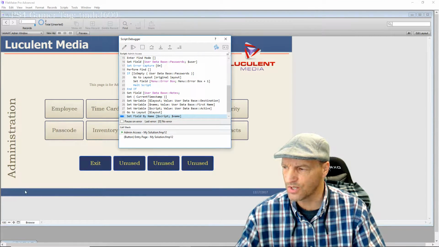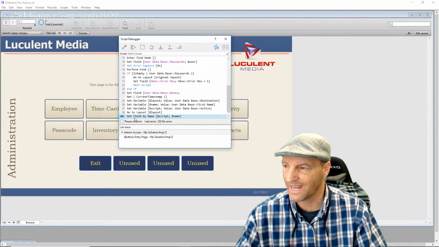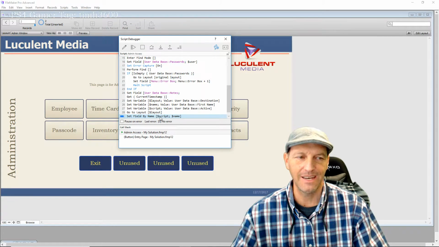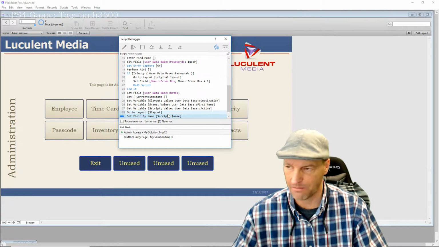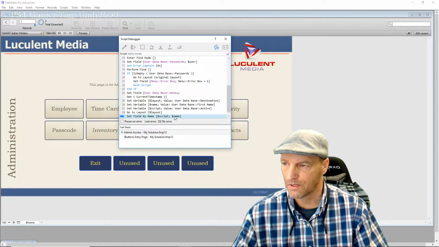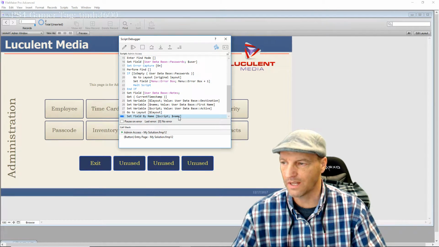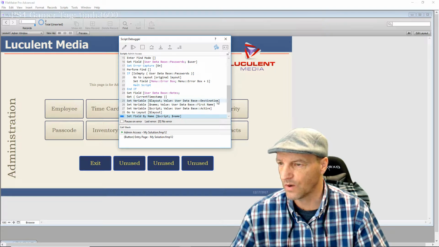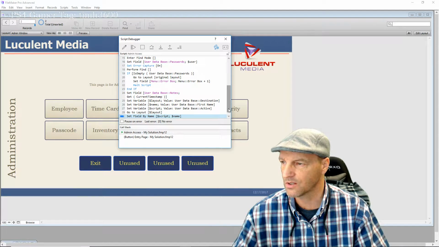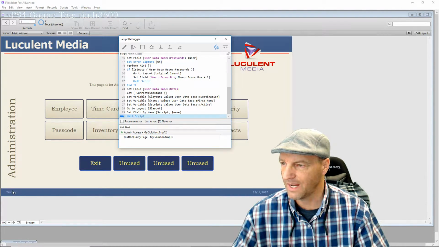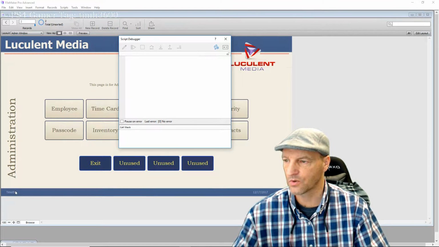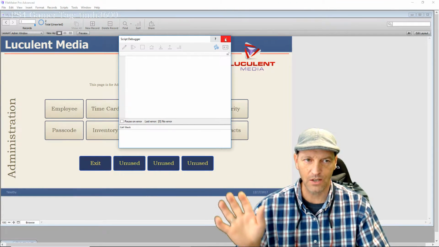And as you notice, there's nothing down here currently on the bottom. So it's going to set the field by name, script, and then name. I'll have to go into that script to show you actually how it works, but it's going to set the script, put my name in there, and then we're going to halt the script, and we're finished. So we actually made it there.